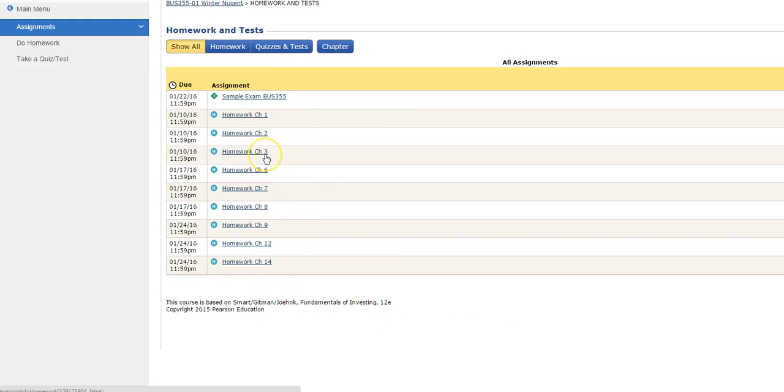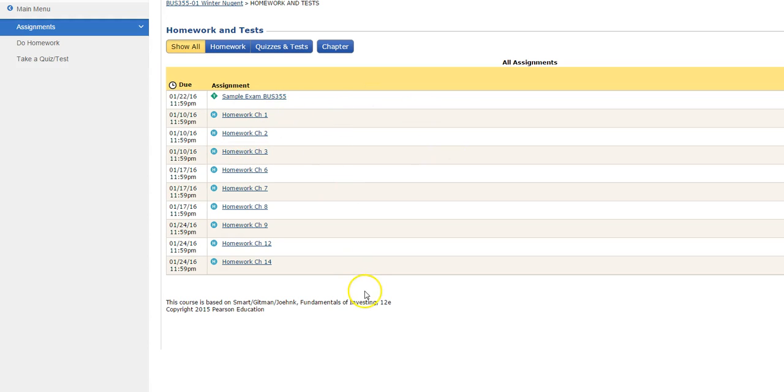The homeworks are set up right now. The tests will appear on the day of the test. So I don't have the test open because I don't want you to work on the test early. The test will appear, and I will have the test dates on the announcements. You know clearly when the exams are and when they're going to open up.